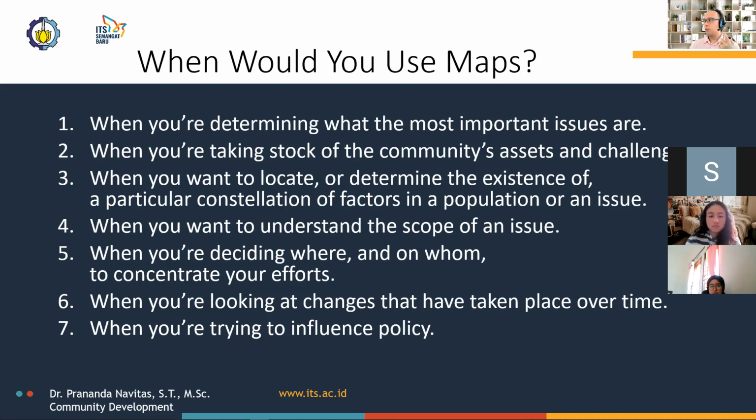Number three is like when you, for example, if you're working in public health, for example, if you're trying to find patterns of a certain disease or a certain pathogen within a community, and how that pathogen spread, then you can try and use collaborative community mapping there.